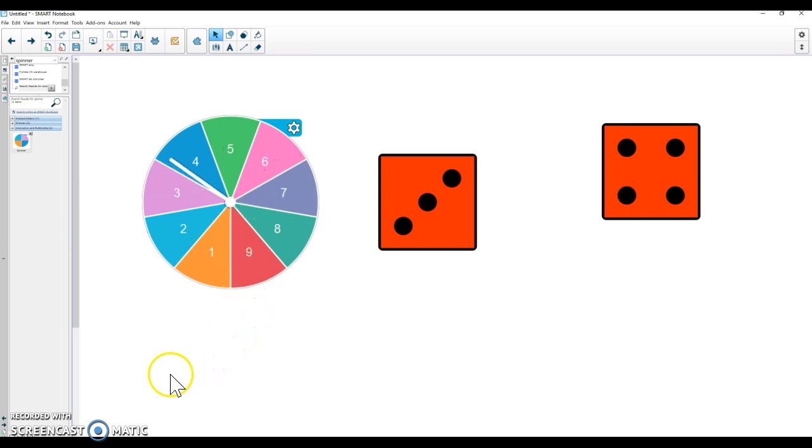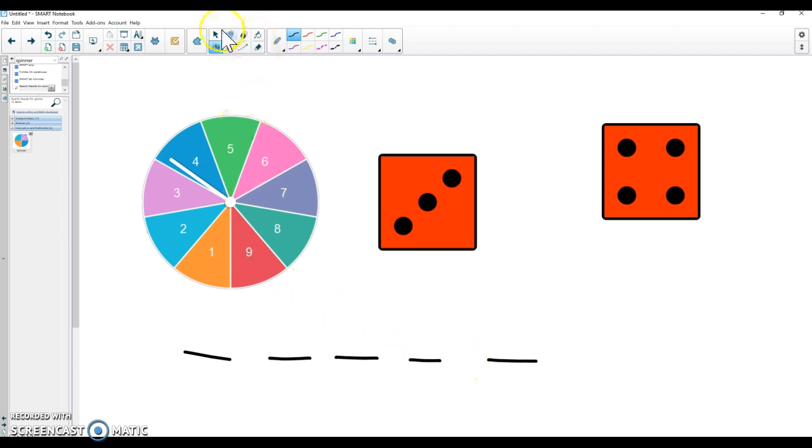One activity I like to do is if I have the kids on each of their whiteboards draw 5 lines, then I spin it, and they have to put that number in one of the spots. And then whoever has the biggest number or the smallest number, whatever, is the winner. Just a little like, oh, I've got 5 minutes left, let's play a quick game. They seem to like that one, so I can spin it. So I have to put an 8 somewhere in here, then spin it again, and then I have to put a 7 somewhere in here.